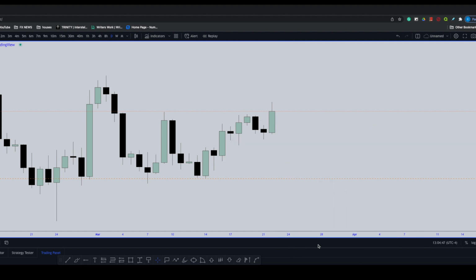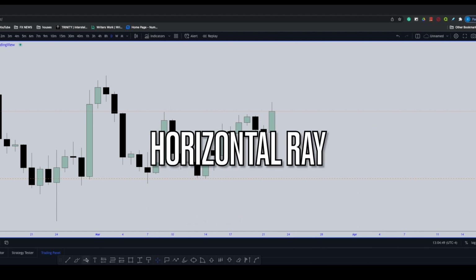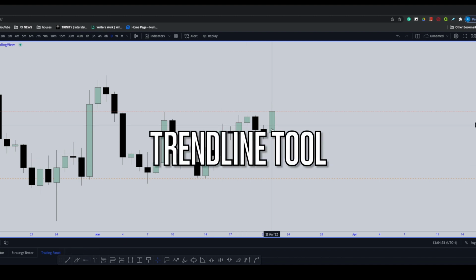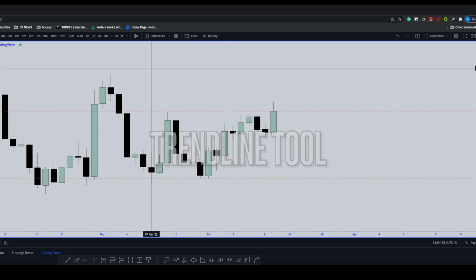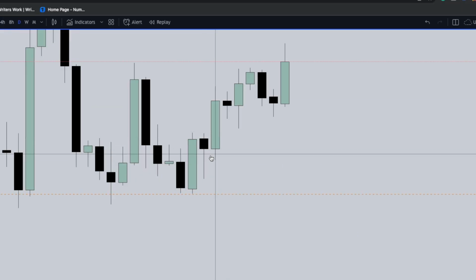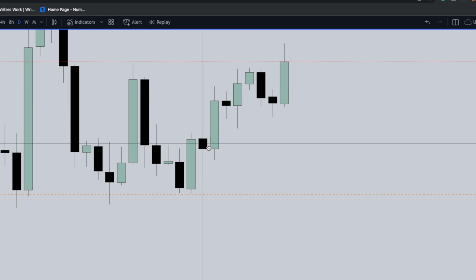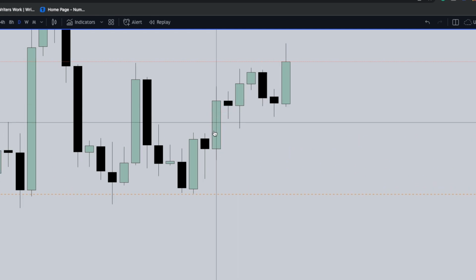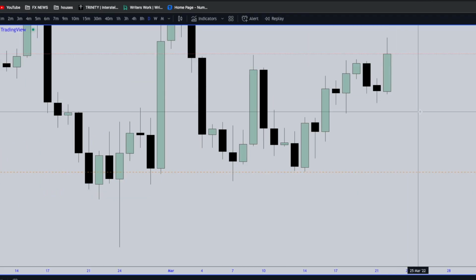We're going to utilize two drawing tools on our charts, which is going to be the horizontal ray and the trend line tool. All right, so backtracking the last 7 days on the daily chart, we can clearly see here that the market created daily lows and then rallied higher, breaking structure. Right here, if we're backtracking 1, 2, 3, 4, 5, 6, 7 days worth of price action, that's all you realistically need to determine a daily trending market, or which directional bias the market is trending on the daily time frame.